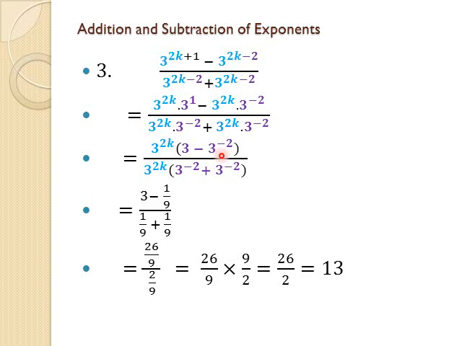Remember, 3 to the negative 2 goes to the bottom to become positive, and 3 squared is simply 9. So 3 minus 1 over 9. There's the same 1 over 9 plus 1 over 9, 1 over 3 squared. Right? 3 minus 1 over 9 would give you 26 over 9. 1 plus 1 would give you 2, and 9 stays the same. So that becomes 26 over 9. Division becomes multiplication, times 9 over 2. 9 and 9 cancel. 26 divided by 2 is left, which then gives me 13.